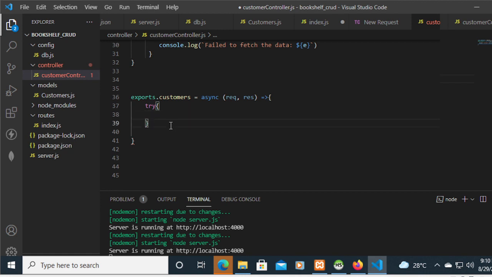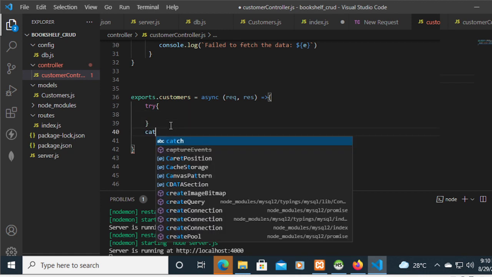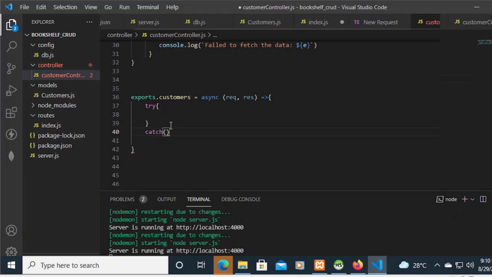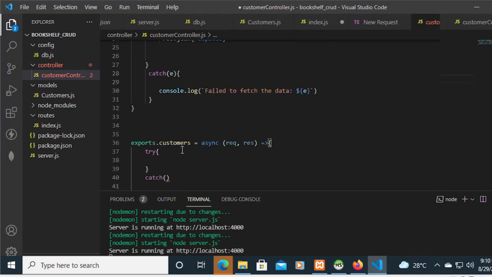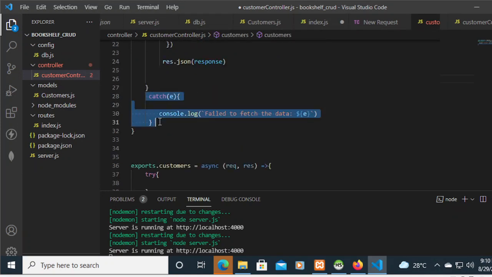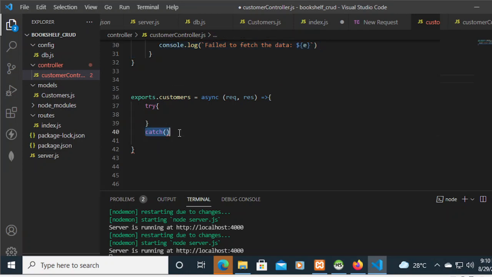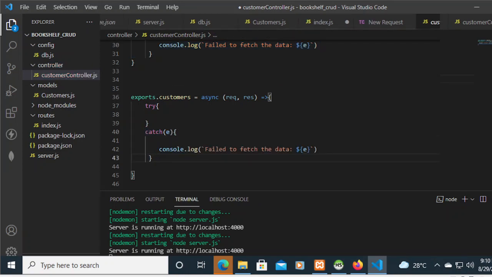Same goes, we need to perform the try and catch. I can copy this one and paste it here. Okay, so this is the error. That's the first part.